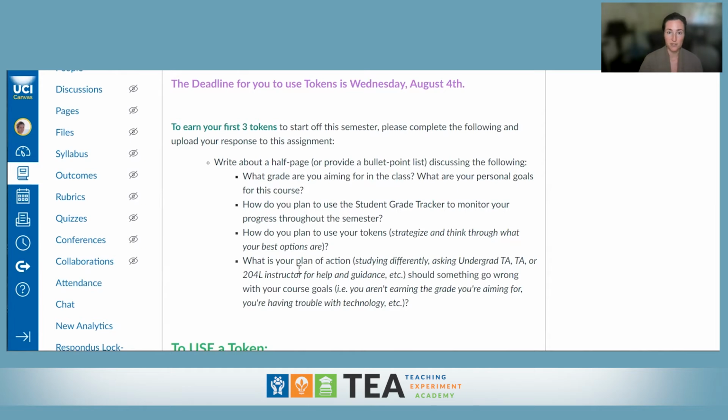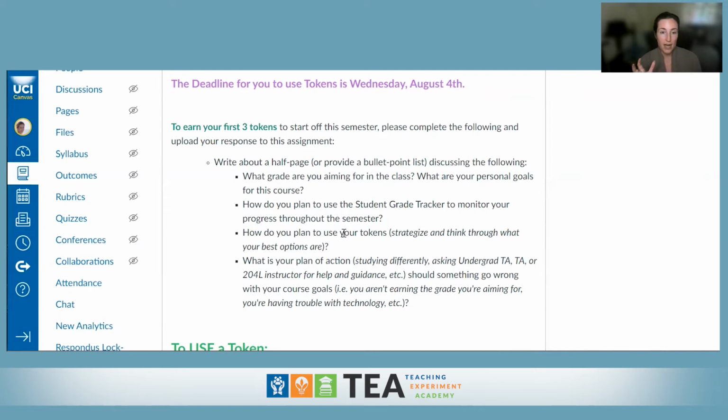In a specifications grading system, I'm also trying to establish student buy-in because they are not familiar with this system. This generally works pretty well because it forces them to look at their student grade tracker and other aspects of specifications grading in the course, and then they reflect on it, right? How am I going to achieve my A? Well, I have to get all of these assignments in an A category.